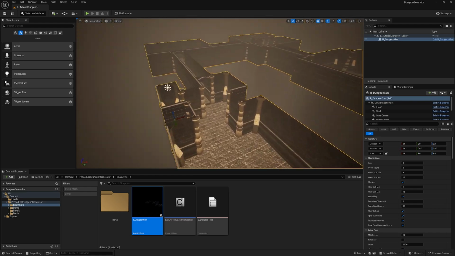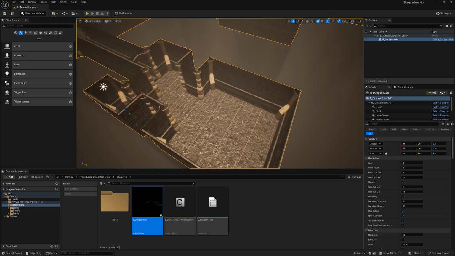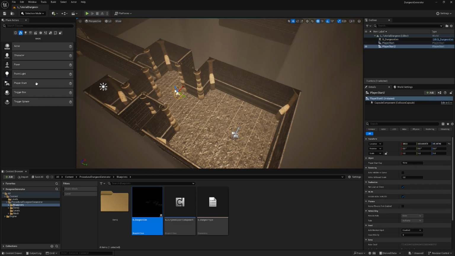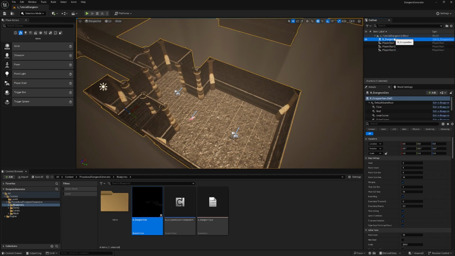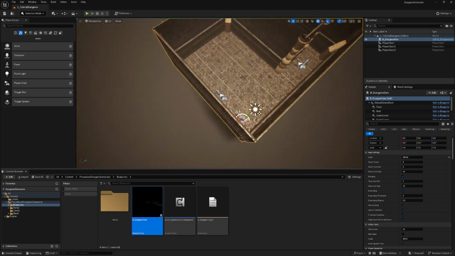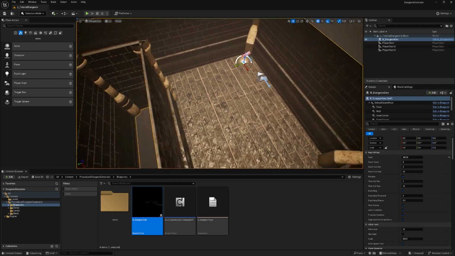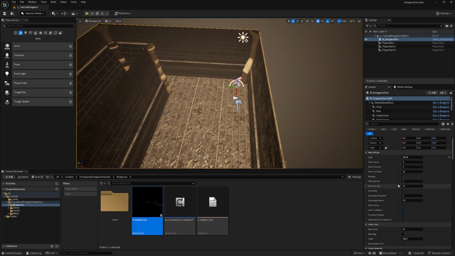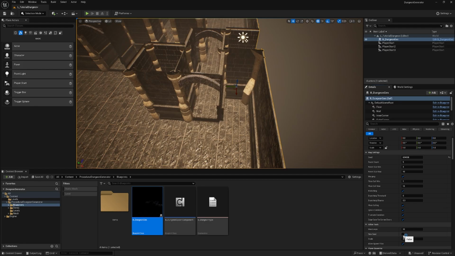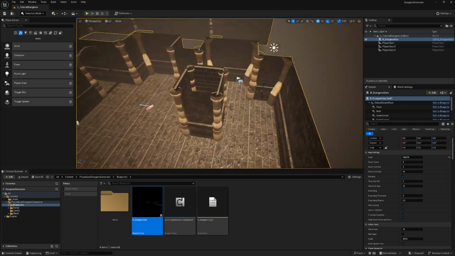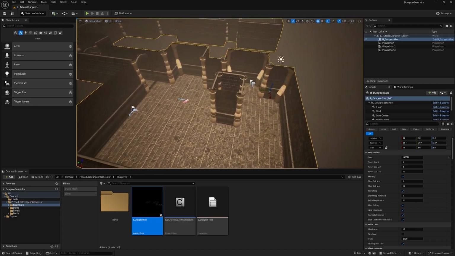But we won't be able to spawn in this yet, because we have no player starts. So just throw a couple of player starts in, and we'll hit for a new seed in the dungeon. And as part of the dungeon's code, it'll move these player starts into correct positions where you won't be facing the corner of a room, for example. And if we just hit new seed a few more times, you see that these player starts move around to where we want them.